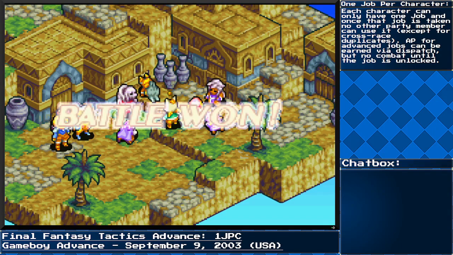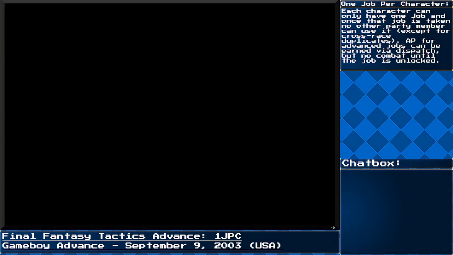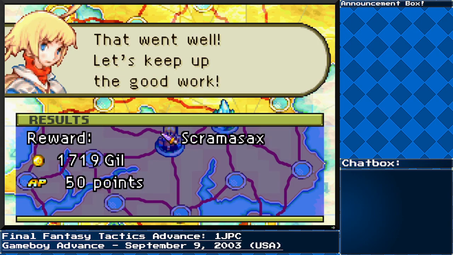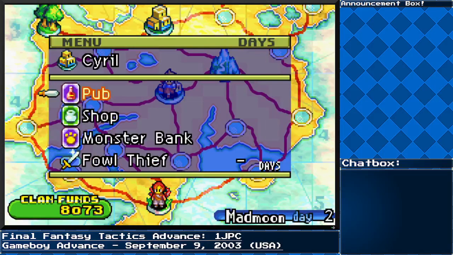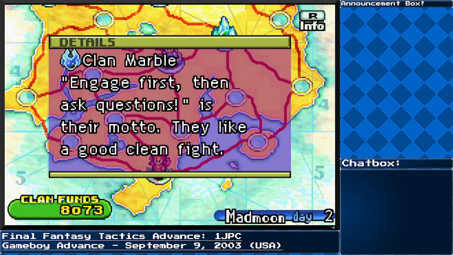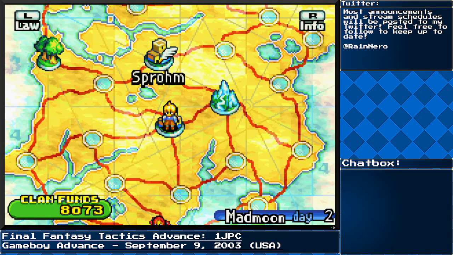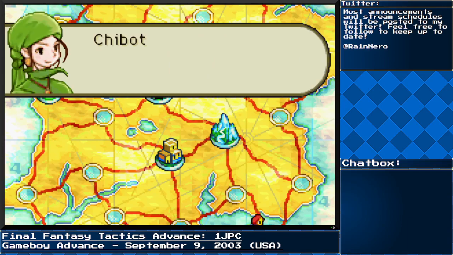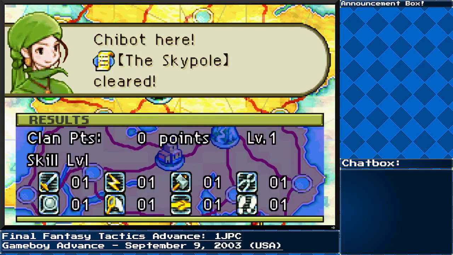I may be fighting the wrong clan entirely to get anything. That might be a factor as well. If I'm remembering correctly, there's only a few. Oh, we got a duplicate Scramasax. That's a bit annoying. Yeah, it's Clan Marble that's the one that you're supposed to go after, I think. It's fine. Okay, let's stall out until our team gets their stuff, because that wizard hat is going on somebody.